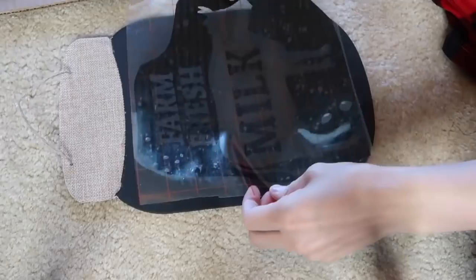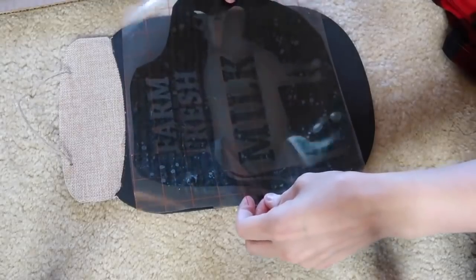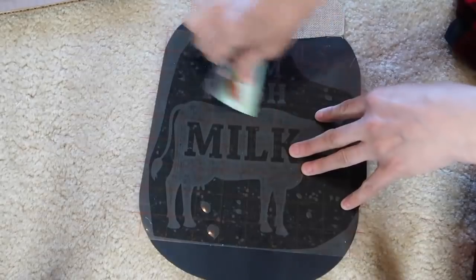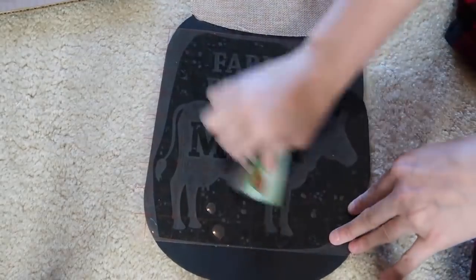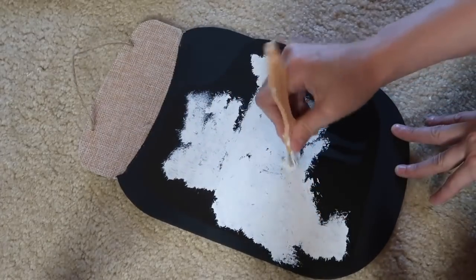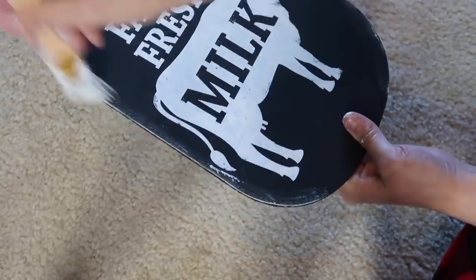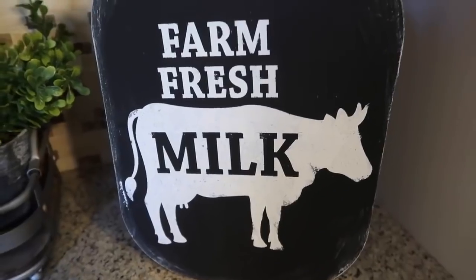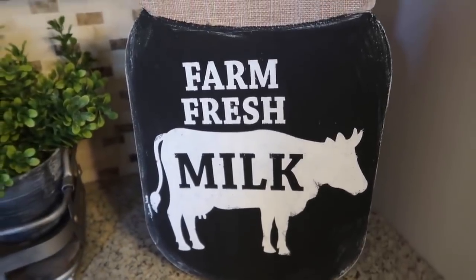If you didn't already know or haven't watched my videos before, I love the farmhouse decor. So I did make a stencil using my Silhouette, and then I just ended up painting it in with a white chalk paint. And then to give it some more texture, I just went along the edges and did some dry brushing.